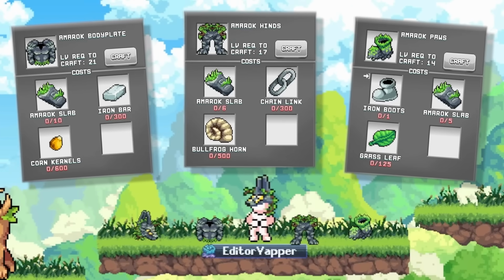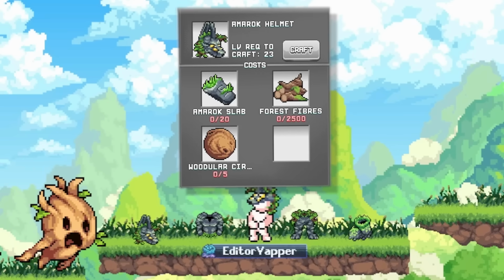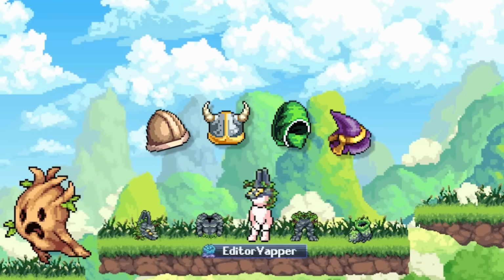While it's worth taking the time to gather materials to craft Amrock gear for a few characters, the Amrock helmet is just not worth making. Instead, it's better to use an iron or better helmet.